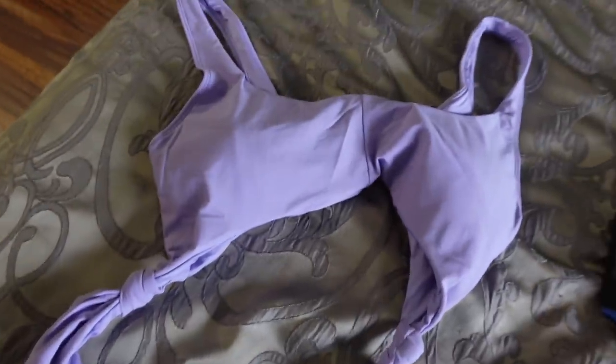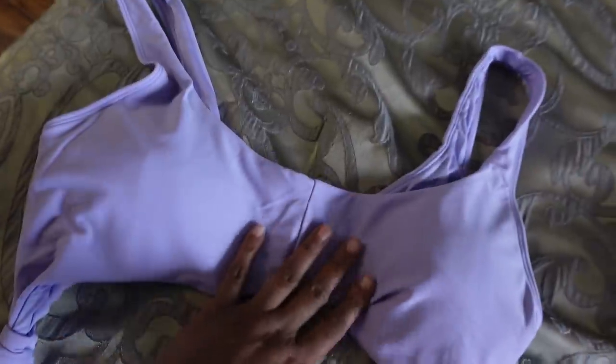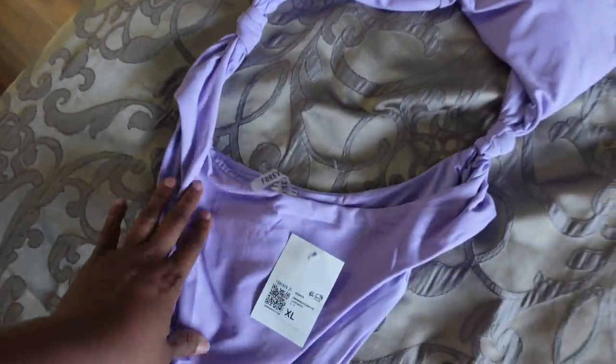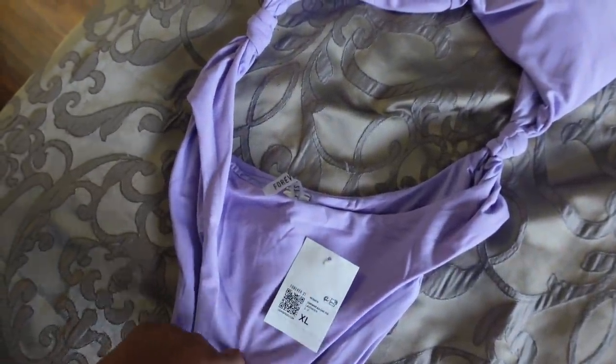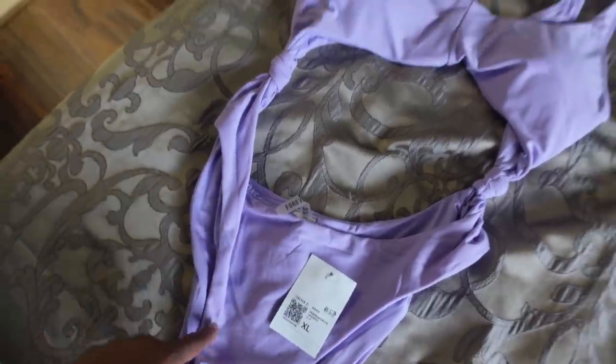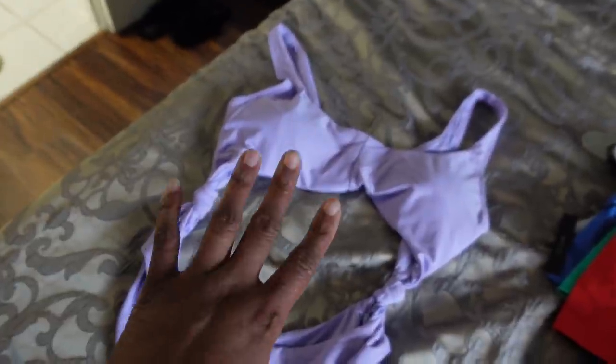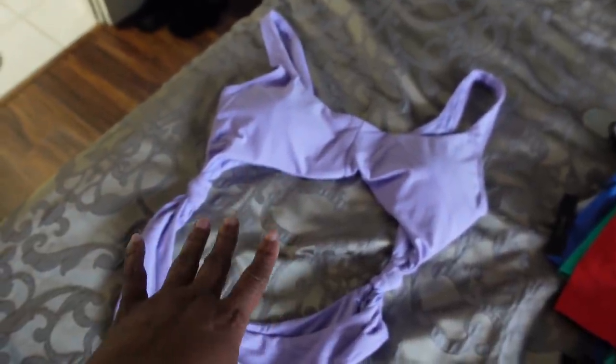Oh, y'all, now I also got this bathing suit. Look. Oh, let me show y'all. Hold up. Remember I told y'all this is my new favorite cut of bikini. This is on the Forever 21 website for, I believe I got this for either $8 or $11. And I did get a percentage off from Retail Me Not. It was RMN20.